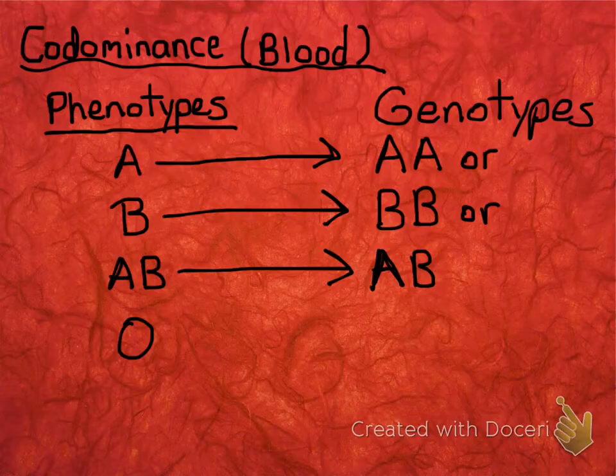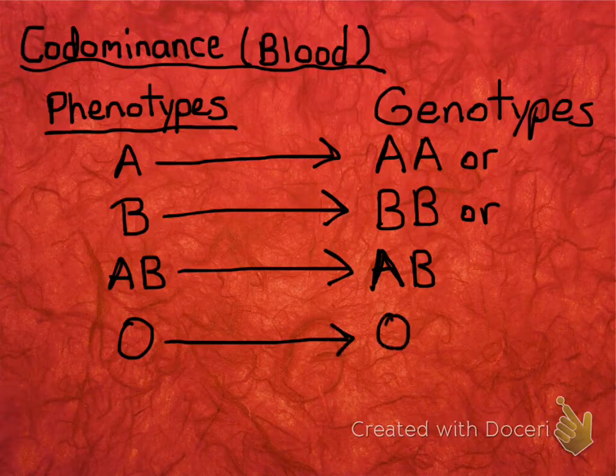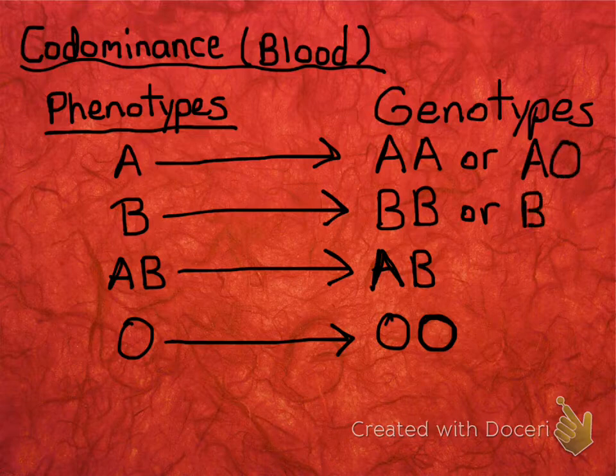Now, added to that, we have the type O. And type O is actually a dominant recessive concept. So type O is recessive to everything. The only way to get type O blood is if you get 2 type O genes. How you can get those, you can have a parent who is heterozygous for A, meaning they are AO, or you can have BO. Yes, I know, it's like the smell concept, but we're talking about gene alleles.